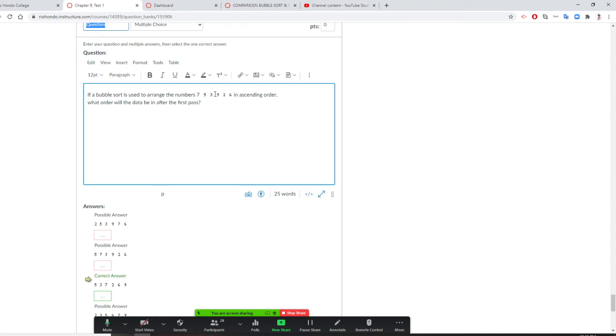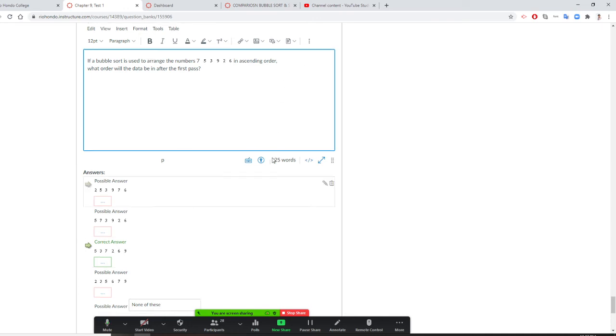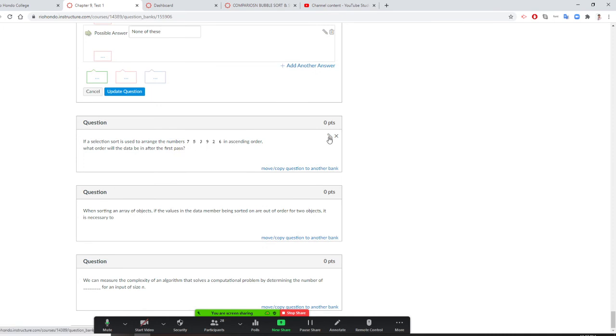Your bubble sort takes the largest one. Which one is the largest one? 9. So 9 goes to here. Depending on whether you want ascending or descending, right? Ascending, take 9 to the last one. All right. So let's continue right here.